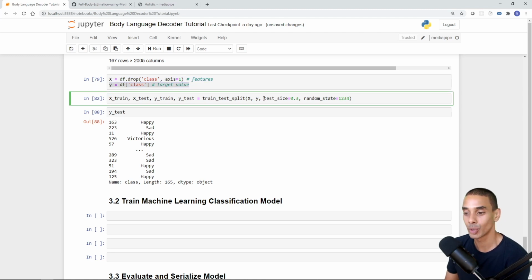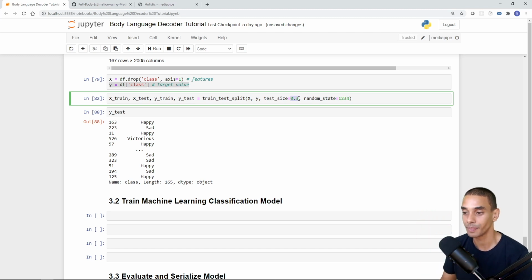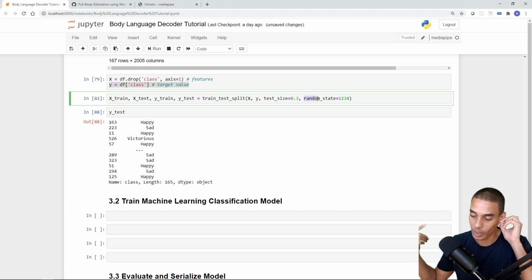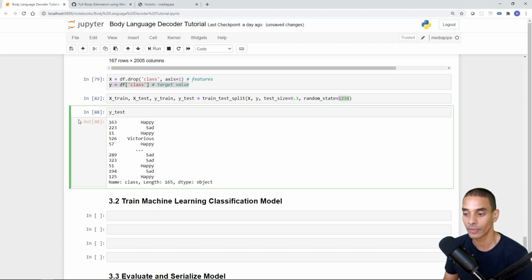And then we set up two keyword arguments. So test_size equals 0.3. This means that we're going to use a testing partition of 30%. And then we set up our random state. This just ensures you get similar results whenever you run this. So random_state equals 1234. And you saw that we had all of those values there.